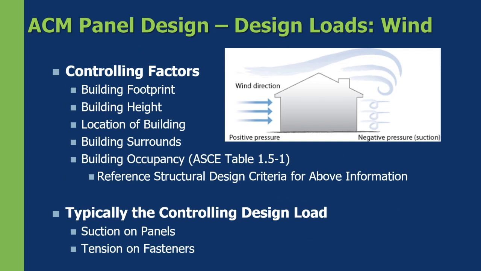So the biggest component that we really have to look at for design loads is going to be our wind load. And there are a lot of factors that go into the wind pressure analysis for a building. The footprint of the building, the height of the building, location, wherever that is, and then what's surrounding the building. Is the building in a prairie, or is it in a metropolis such as Manhattan? Or are we next to the sea? What is going on? Where is our building at? All of those factors will play into what the wind pressures for a building are.